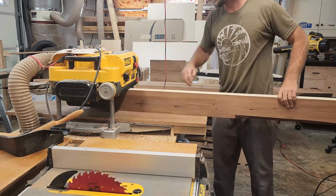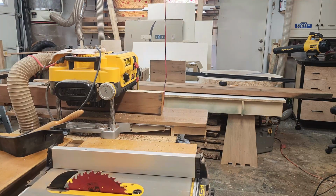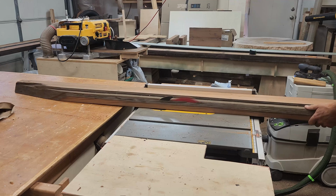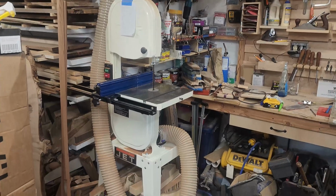For this one, I used the planer, and later on, I made the cuts on my table saw. That gave me two edges that lined up together so I could get to resawing these boards. Resawing is the process of cutting thinner boards from a thicker board, and usually the best tool for this is the bandsaw. Mine is just too small.